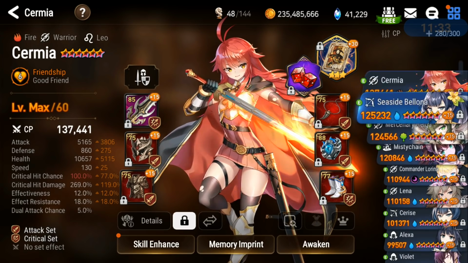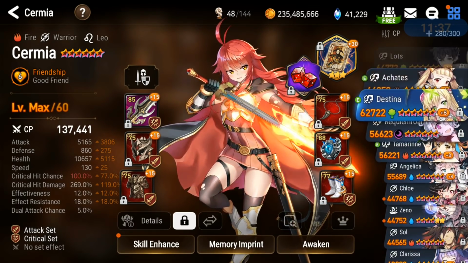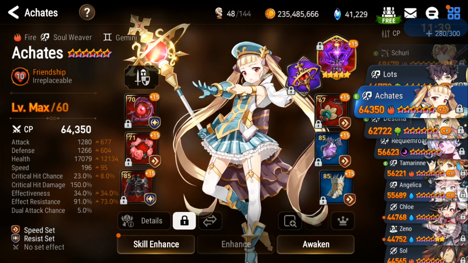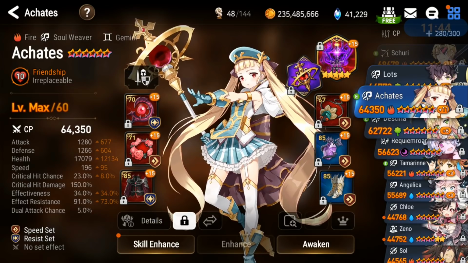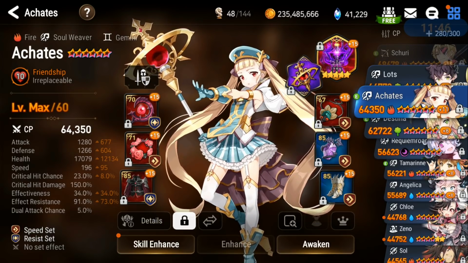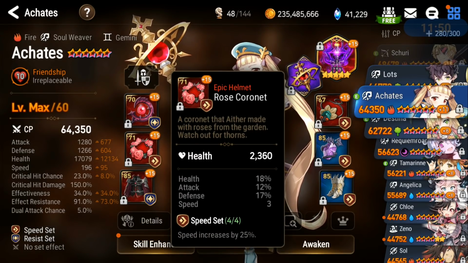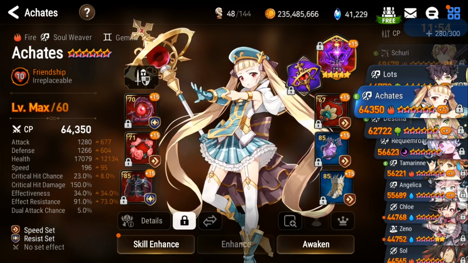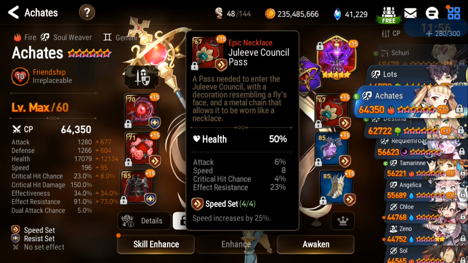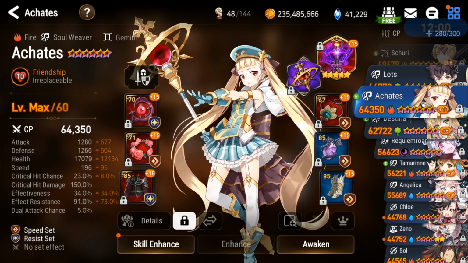Now, next one is we have Achates and Tambourine. Let's just go to them here. So Achates, right? Her survival is not that high actually, but I have some decent speed on her because I have speed boots. She does have some effect resistance, so less chance of her getting defense broken and decreased hit chance. We kind of care about that. The decreased hit chance also will make her miss 50% of the time, meaning that she's not going to be able to attack break with her skill 1.